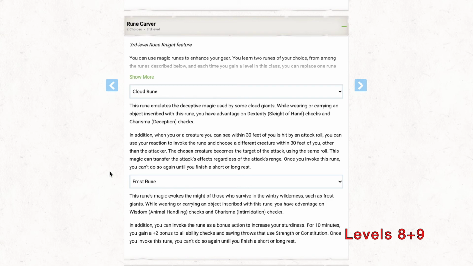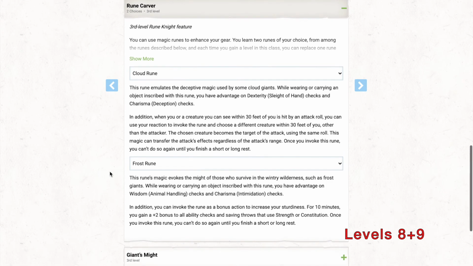The Frost Rune gives us a bonus action that we can use for 10 minutes to add a +2 to our ability checks and saving throws that we make using Strength and Constitution. This is practically tailor-made for us. This is going to affect both the Strength Athletics checks that we make to start and maintain grapples, and it affects the Constitution saving throws that we make to maintain concentration on our spells. We could not have asked for a better benefit to give to our martial spellcaster who also does grapples.